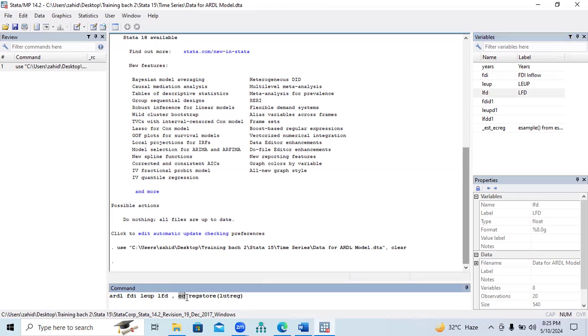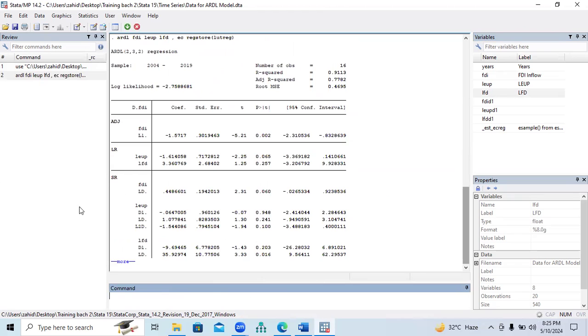Then EC stands for error correction, and restore basically stores the command, and robust is for the robust estimates of ARDL. So we can run this command and you will see the results.